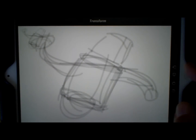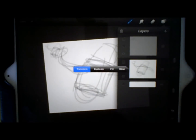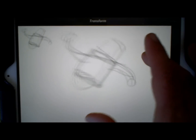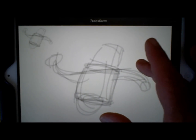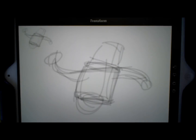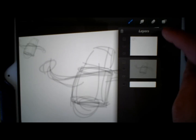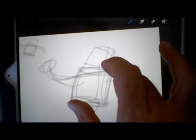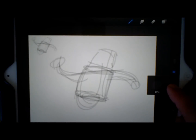I'll accept that, then go back into the layers and transform this one as well, making it a little bit smaller so it fits on the screen better. You never run out of paper — that's probably the biggest reason why I like sketching on the iPad. If I like something, I can move it and manipulate it. Now I'm going to hit the plus sign to get a blank layer on top.